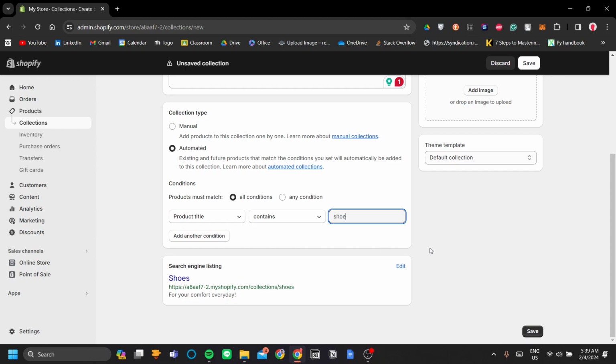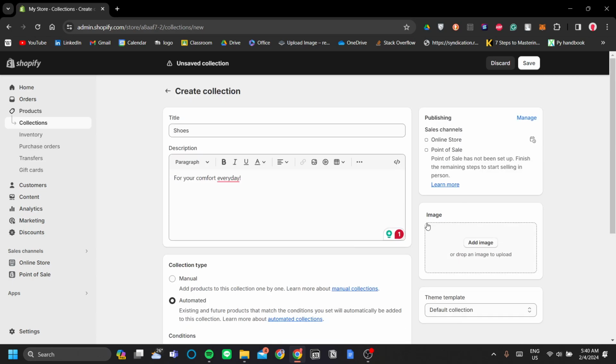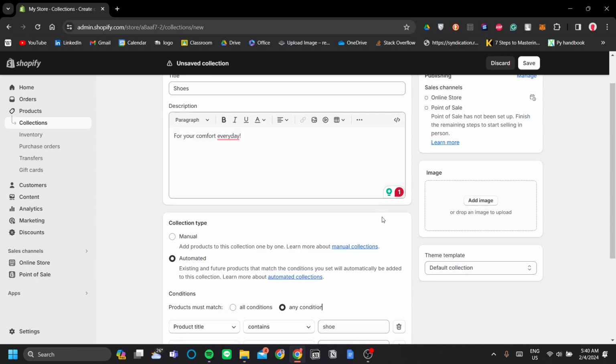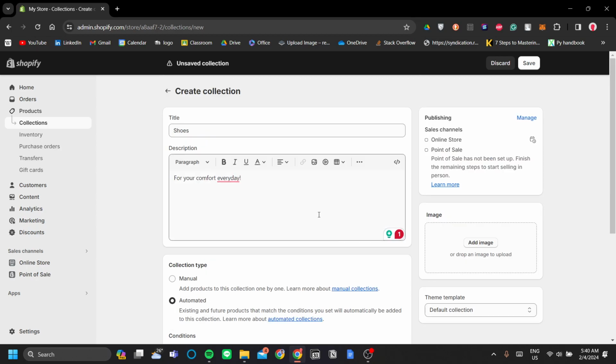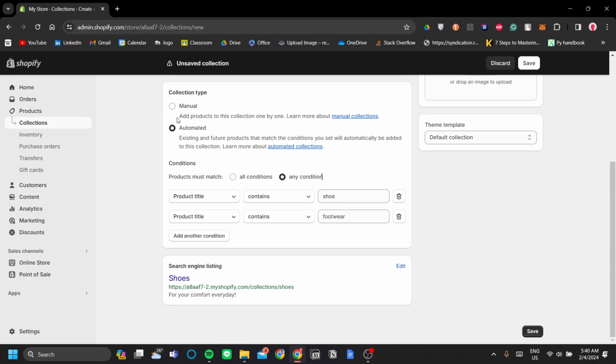You can also add that the product title has footwear, for example, so it will automatically add products that have the word shoe or footwear in the product title in order for it to be added to the collection that you made.